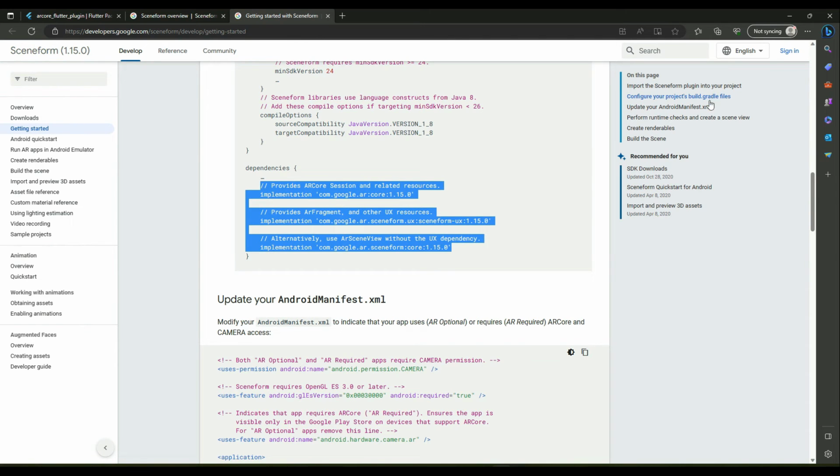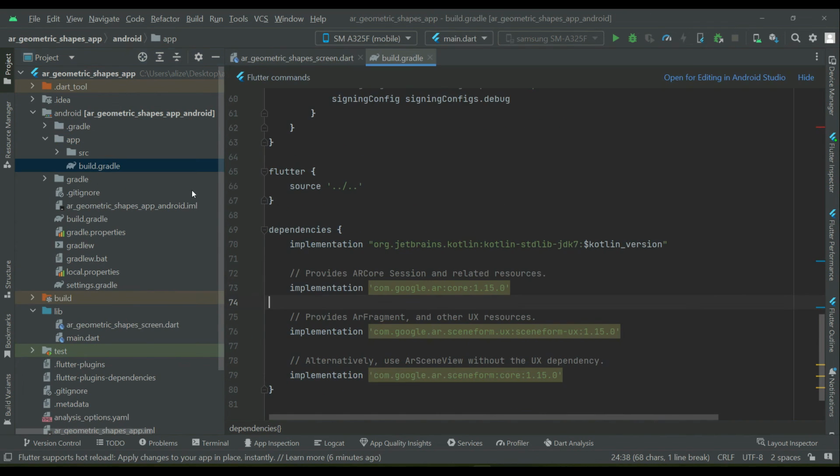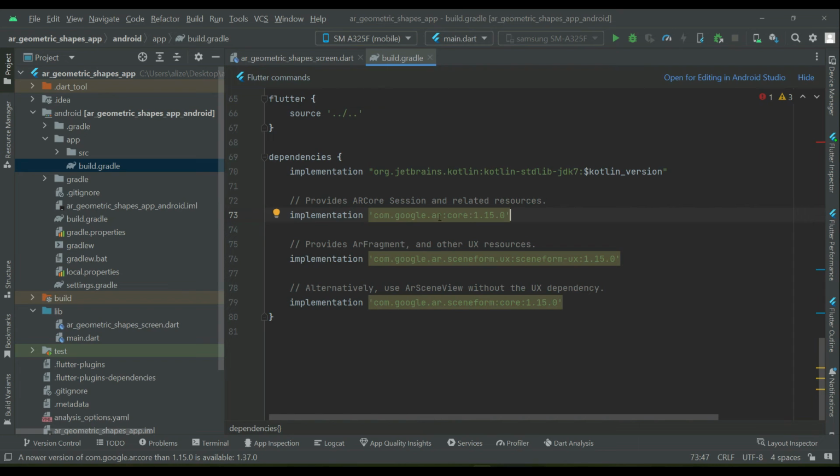Now how do you know that? Let me show it to you. If you go to your Android project, where we added these inside the build.gradle, and hover your mouse over ARCore, you will see that a new version of Google ARCore is available, which is 1.37.0. So we will just go with the new one, 1.37.0. Now if you hover over it, it will not show you that. You can see that the gray background color is also removed, because it was just suggesting that a new version is available and we were using the old one.